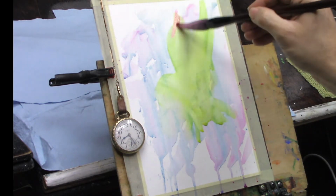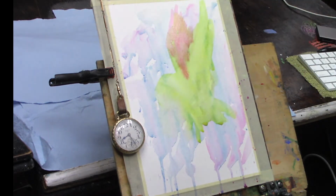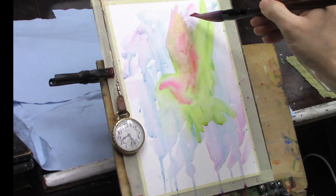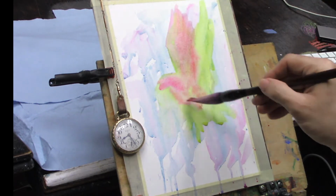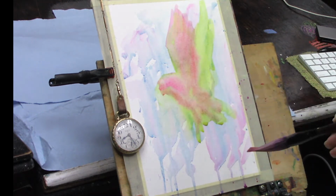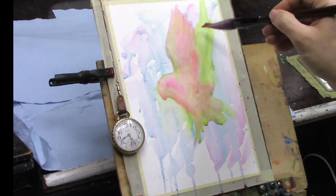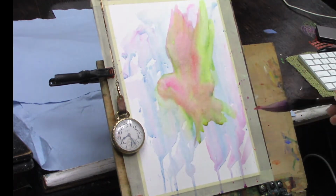Now, I didn't do any preliminary drawing. I just sort of splattered the background, just got some paint on the paper, and then I began blocking in using a cool green to get the silhouette of the bird. And now I'm working on top of it again, just really trying to get some texture and trying to just get some colors and have some fun with it.